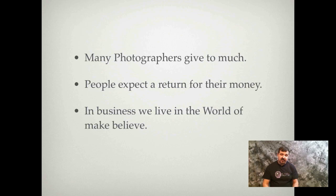Now, people do expect return for their investments or return for their money. And you do, I'm sure. And I've sold, and probably a lot of you have purchased the DVDs that I have online. I tried at one time to sell a downloadable DVD or downloadable videos. And the response I got was 0 because people don't physically have anything for their money. It's just basic business model. You have to have something in your hand for that money. And when they receive the DVD, they have something. Even if they copy them to their computer after that, they do have it.